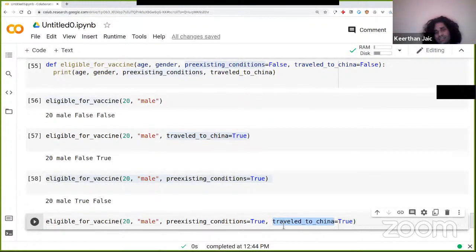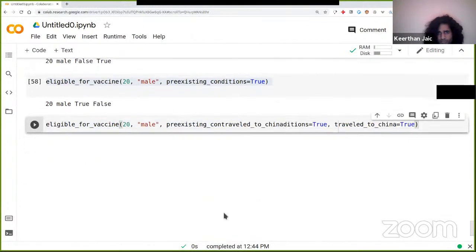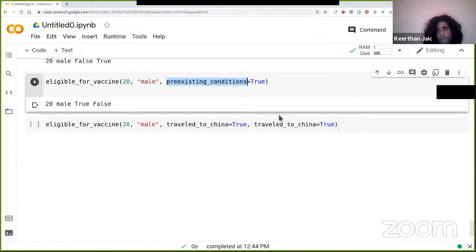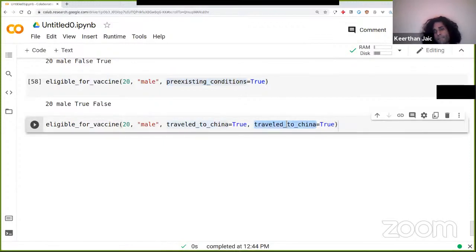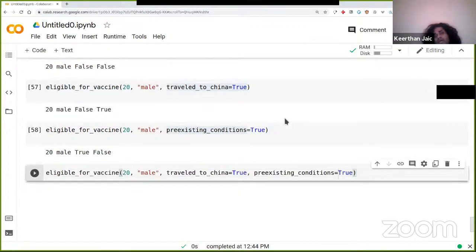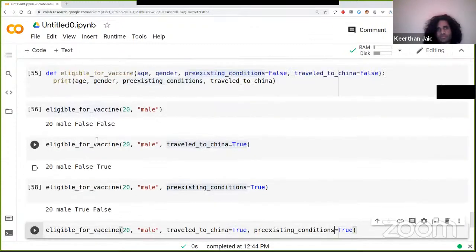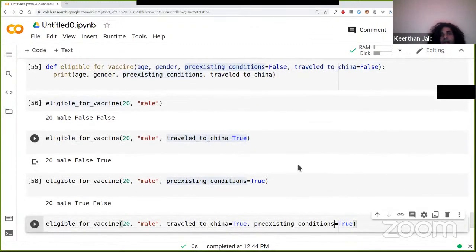Because these are named arguments with defaults, I've called them in a different order than the definition here.